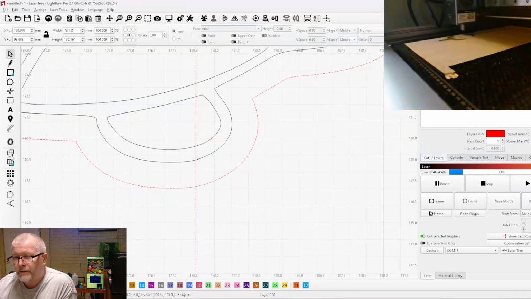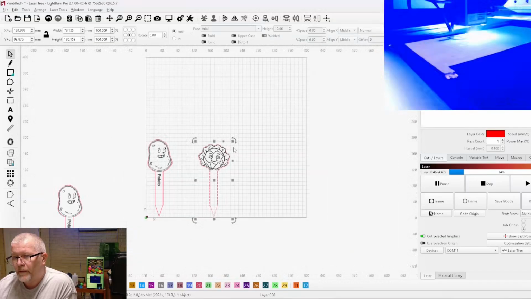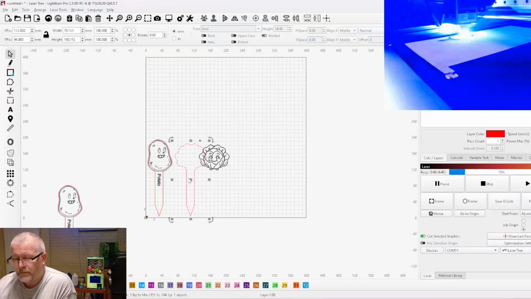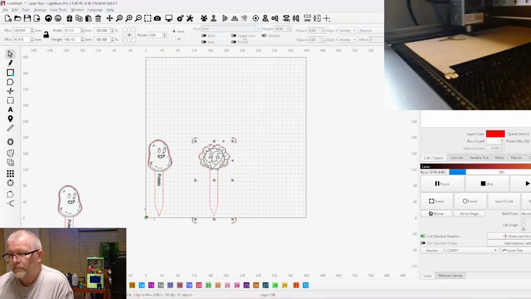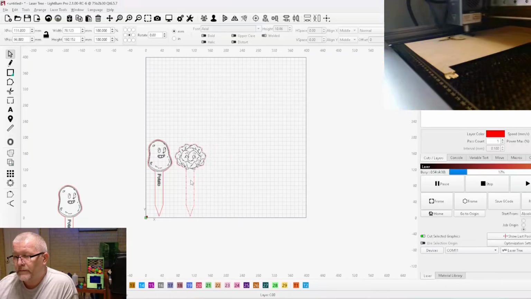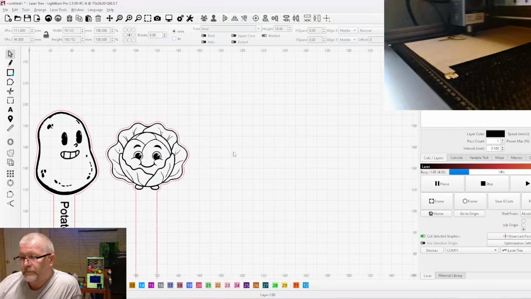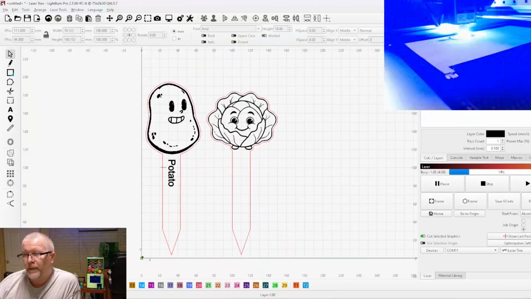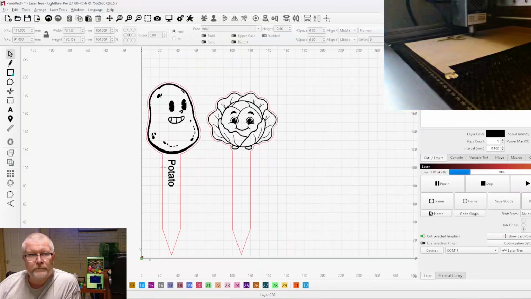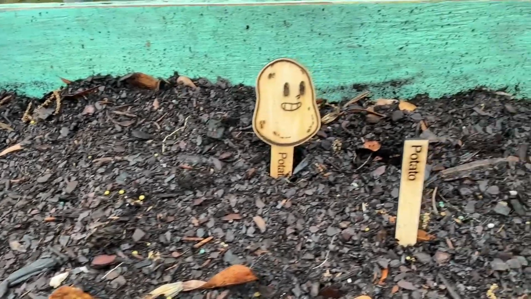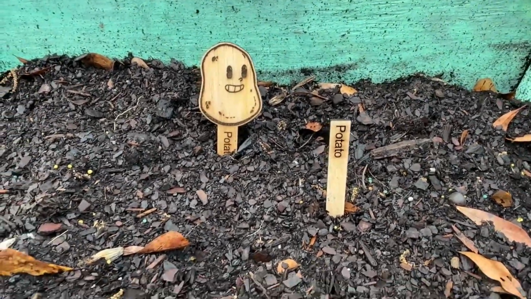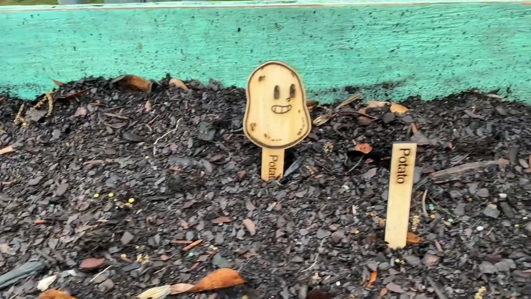Select both of these, weld it together. Oops. I want to group all that just for craps and giggles. Line fill, there we go. And there you go. Wife approved. Little garden markers.